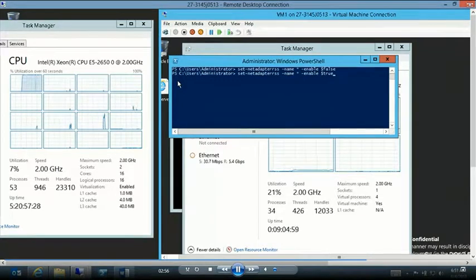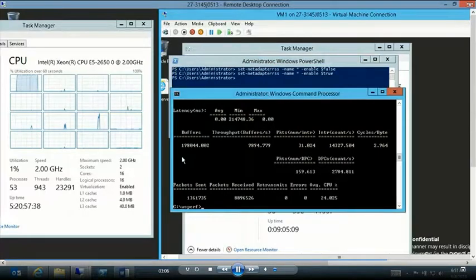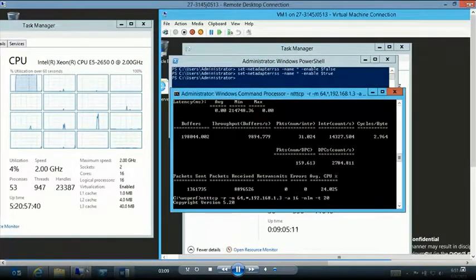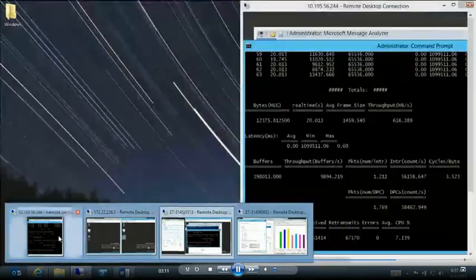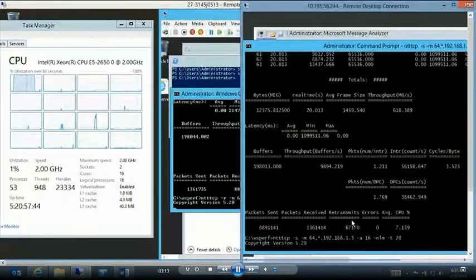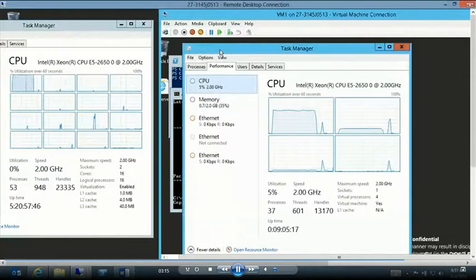All we have to do in the VM is to do Set-NetAdapterRss -Name to enable that. It's a simple case of enabling that and then resetting up the NTTTCP traffic, and you'll see the difference here. So we're going to go and enable that. Okay, so we're going to enable that on the sender and enable that on the receiver. And what you're going to see is magic happens, right?